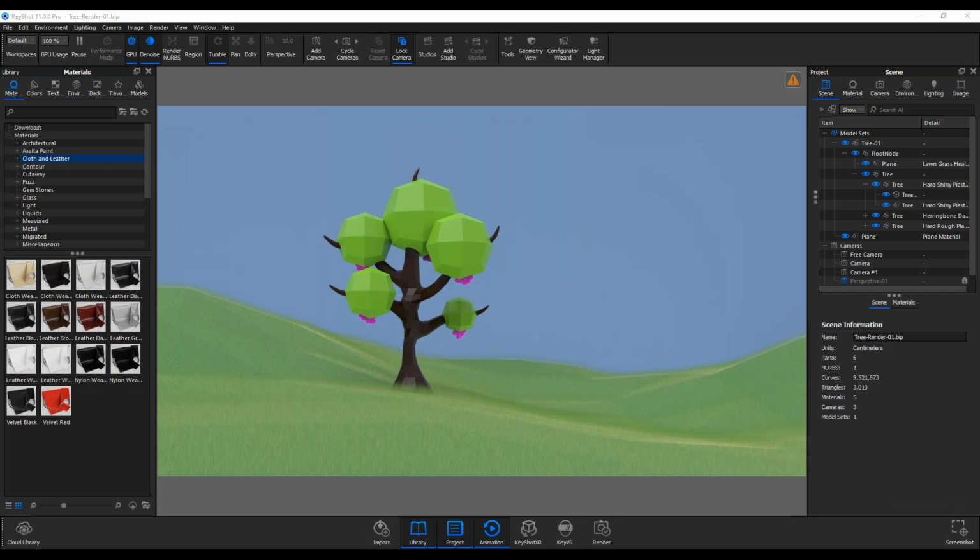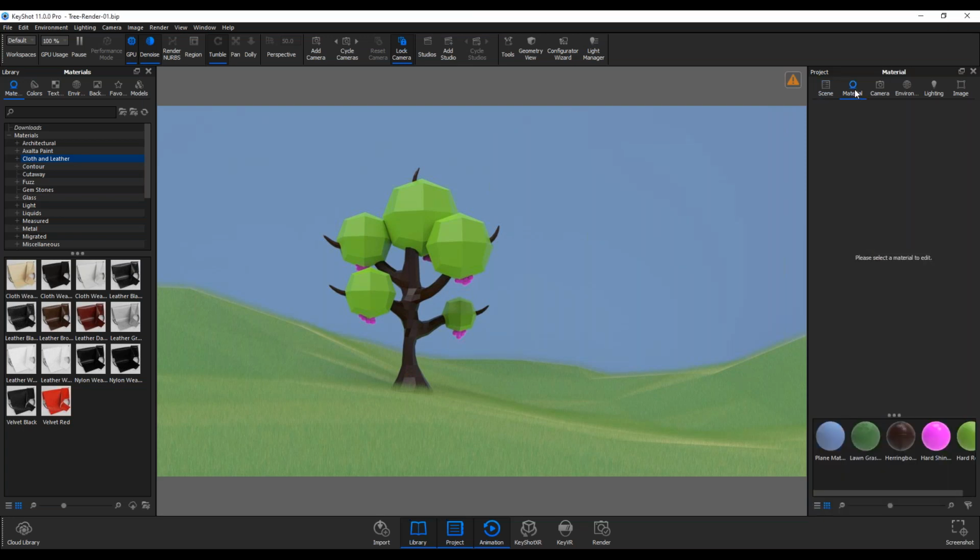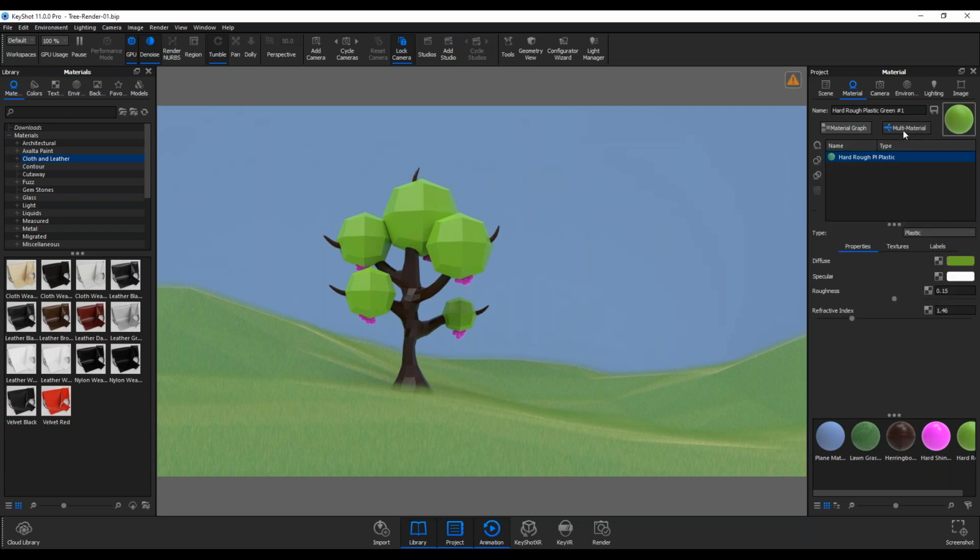Okay, so now let's take a look at the web viewer. All right. So the actual web viewer, if you have multi-materials in your scene, you can share those. So for those of you that know what I'm talking about, if I select one of these balls that represent the leaves of the tree, and go to the multi-material button, you can see that this one only has one, but you could have many in here. You can have three versions of the leaves, versions of the fruit and the trunk, for example.